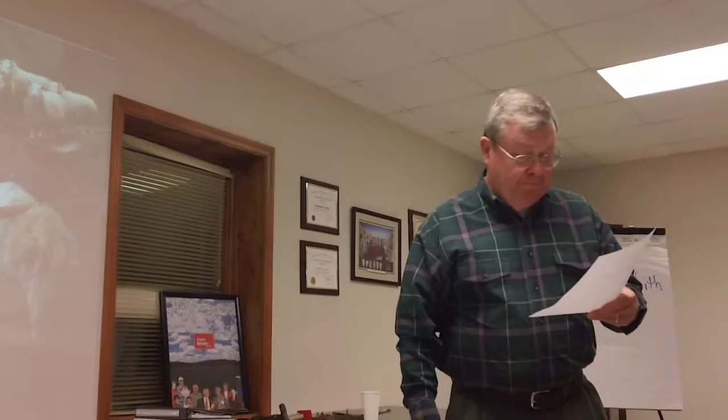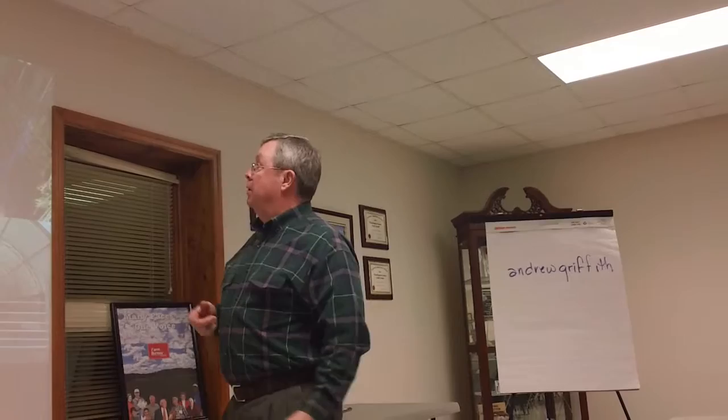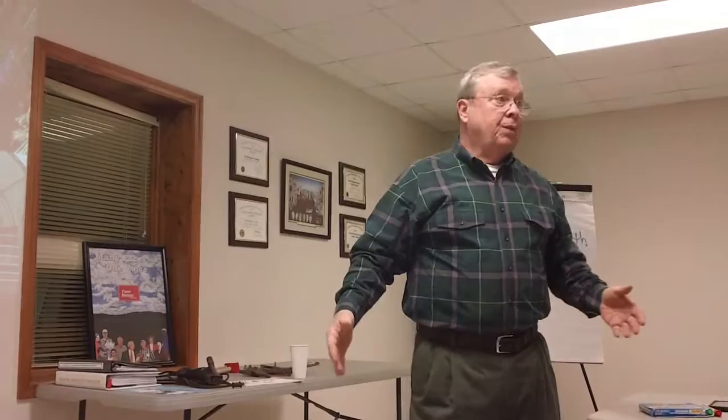Once the lambs come, I put my lambs in what is called a lambing pen or a jug. That's the common term used for it. I think we've got a picture in here. Here we go. Right there. That's in one of the stalls in my barn. And they're individual pens. They are about 4 by 5 feet in size. And you put a ewe in there with its lamb or lambs.